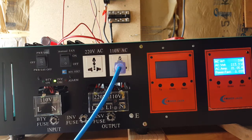Okay, so we're going to do a quick test here. Right now I have my window air conditioner plugged in, but it's not turned on. I have the fans off, and I'm going to go yell at my son to go ahead and hit the button on the air conditioner, and we'll see if we trigger an alarm here.